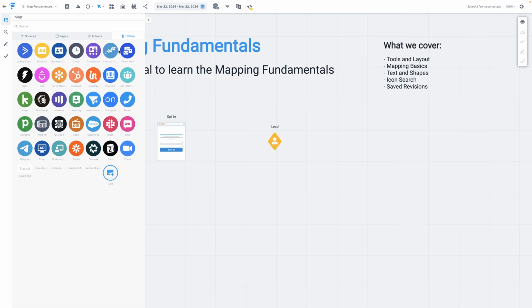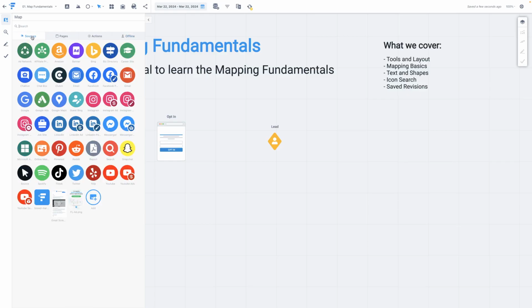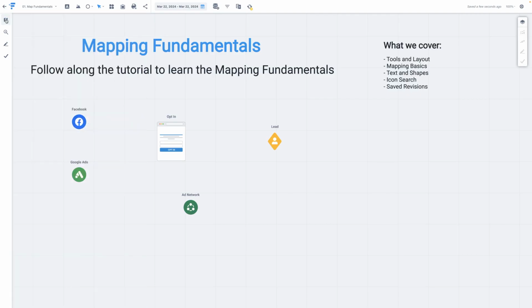So what I want you to do right now is go to the sources tab, click on sources, and take the very first one right here, the add network, click it, hold it, and just drag it onto the canvas like this. And now you've added an icon to the canvas. So go ahead, minimize this tab and hide this side menu. You can do so by clicking here or just clicking on the tab again, and it will minimize it.